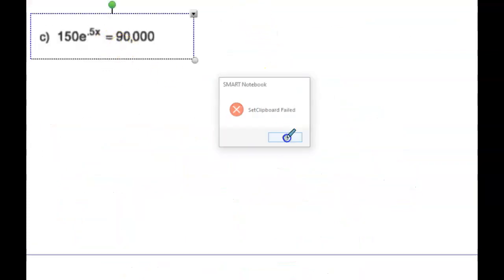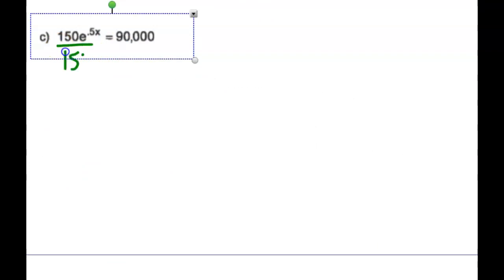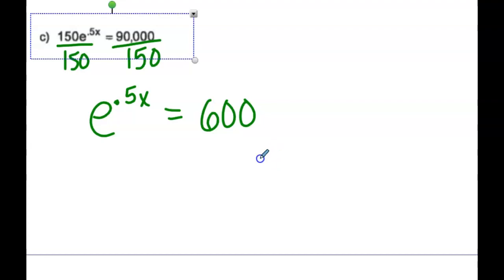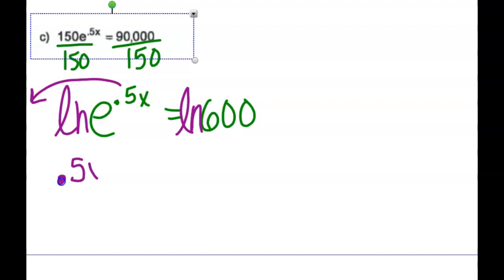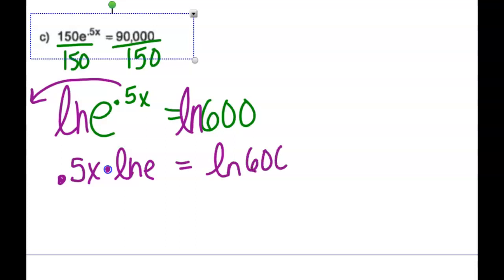Okay, so what did you do first, Jada? Which gave you, when you carefully typed all those zeros? Okay, now base E means it would be a really good idea to take what kind of log? A natural log, because do you remember the properties we used yesterday on the quiz? The natural log of E is going to be what? Yes. So the natural log of E is going to be 1.